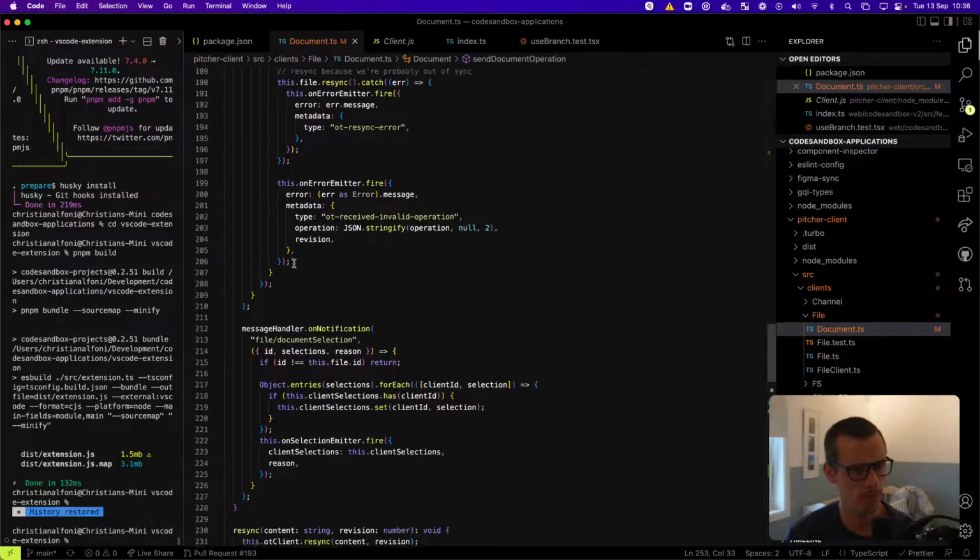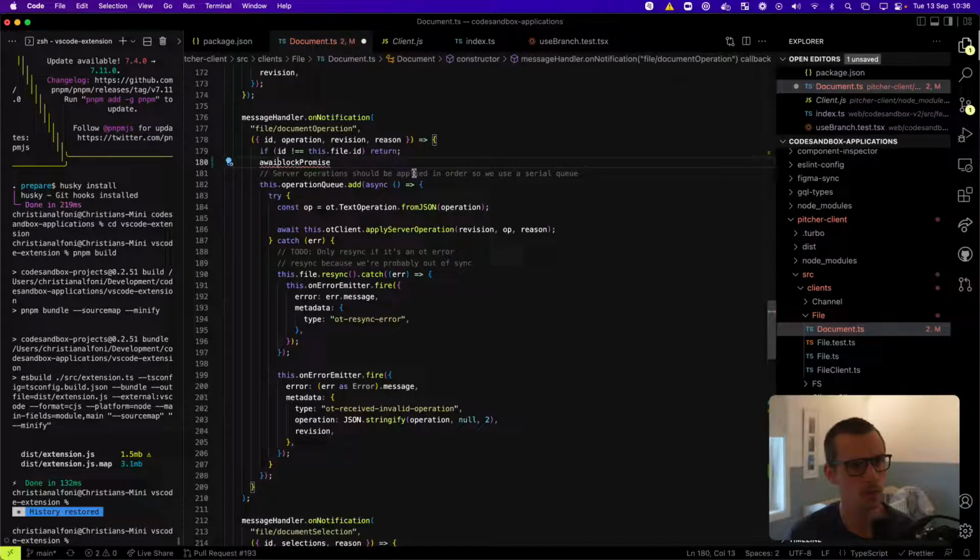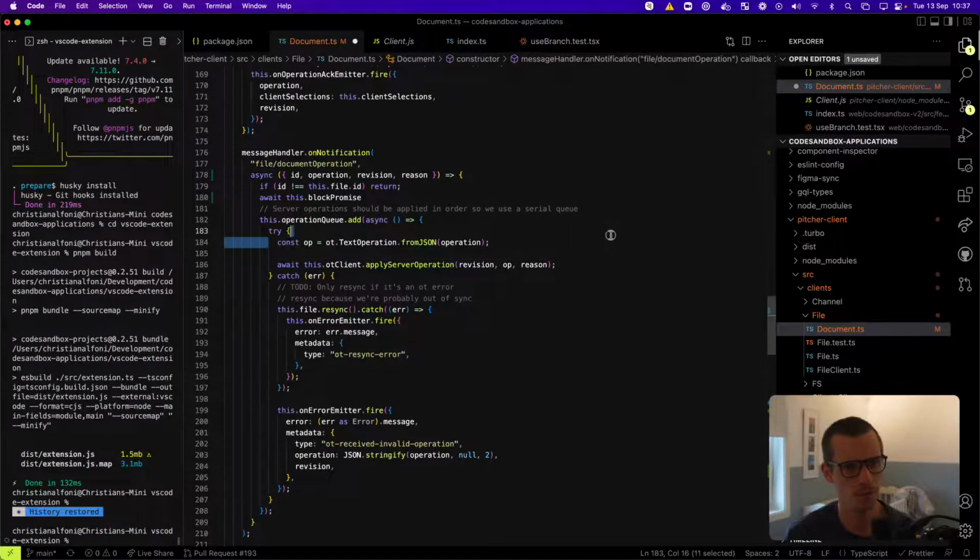And then we have on notification. We're going to do the same thing. Await this block promise. So this will also be async. And there's already an operation queue here. I'm not really sure what that is, because server operation should be added, but the notifications are coming in order, so I don't understand.